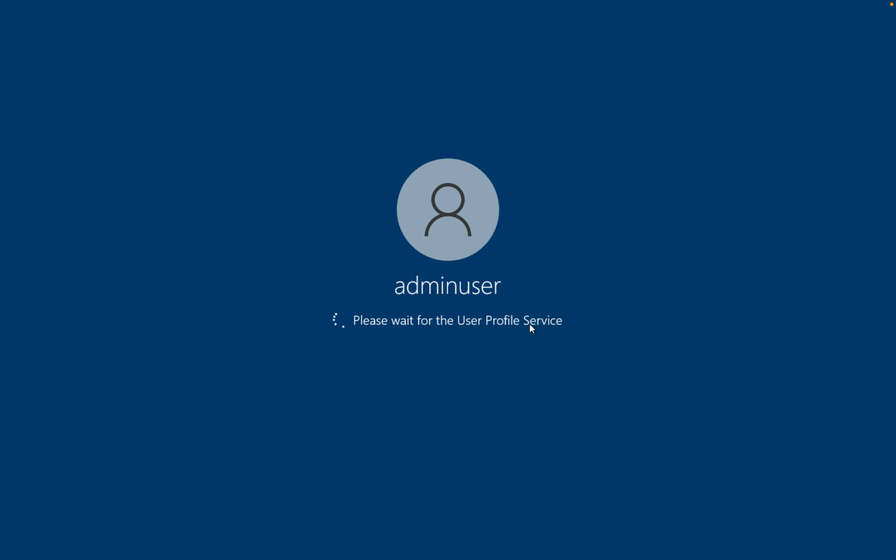Now, how can you validate that this is the AWS instance? You can see that by checking a few things. First of all, on the desktop, you will see a few EC2 configuration shortcuts, which identify that this VM is coming from AWS.